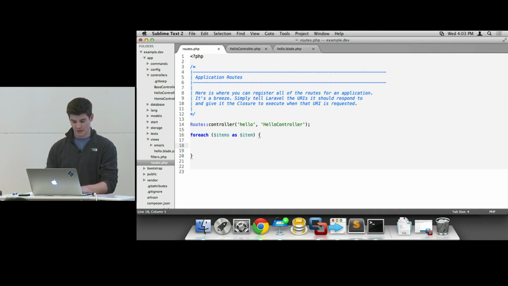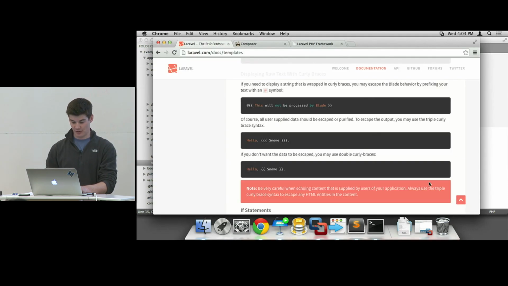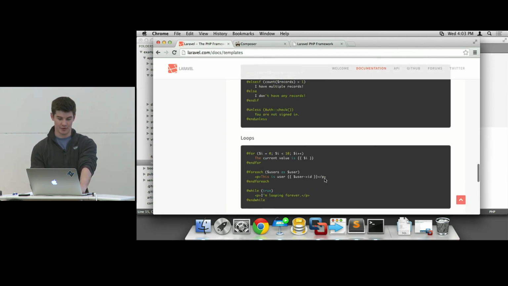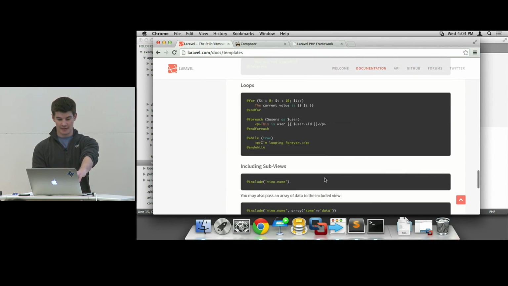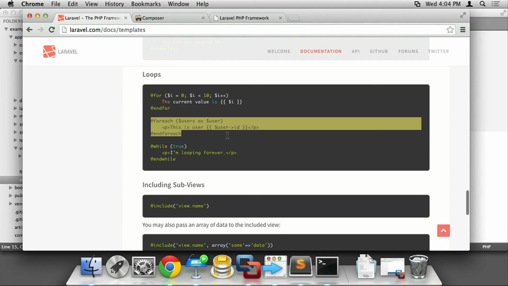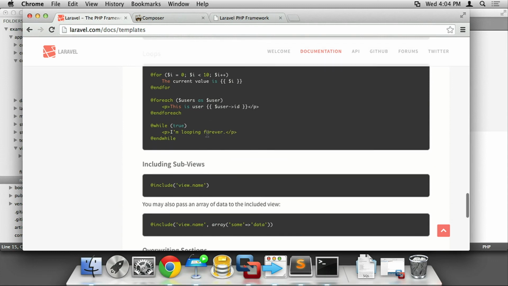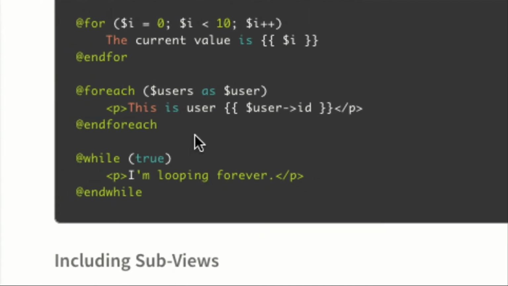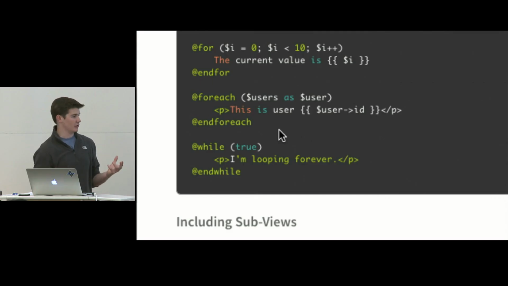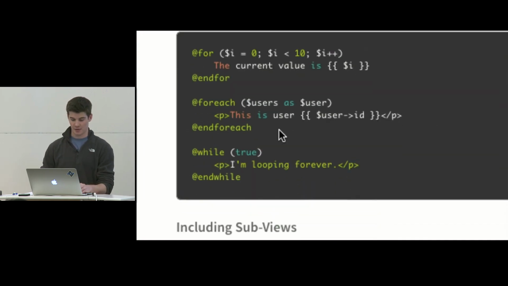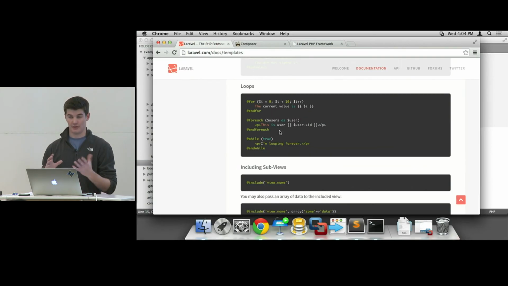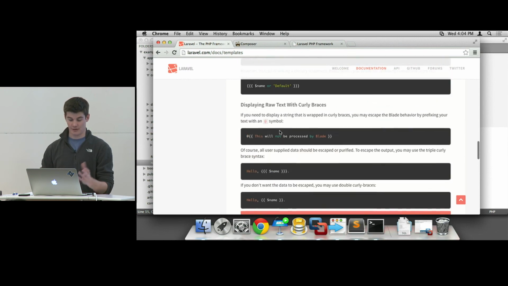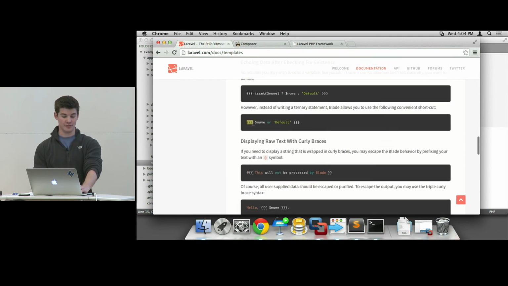Blade allows us to have these really nice foreach users as user. There we go. So you can see nicer syntax, fewer curly braces, and as opposed to doing the HTML escape character, it deals with all of that for you if you use a triple brace on the outside.